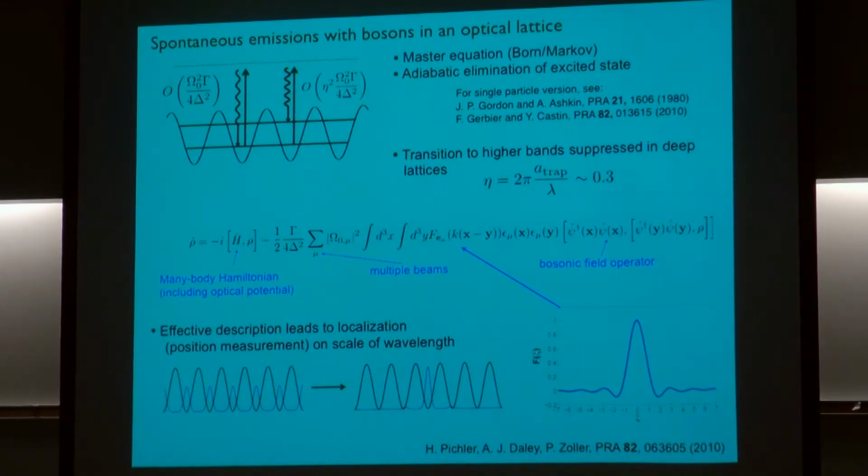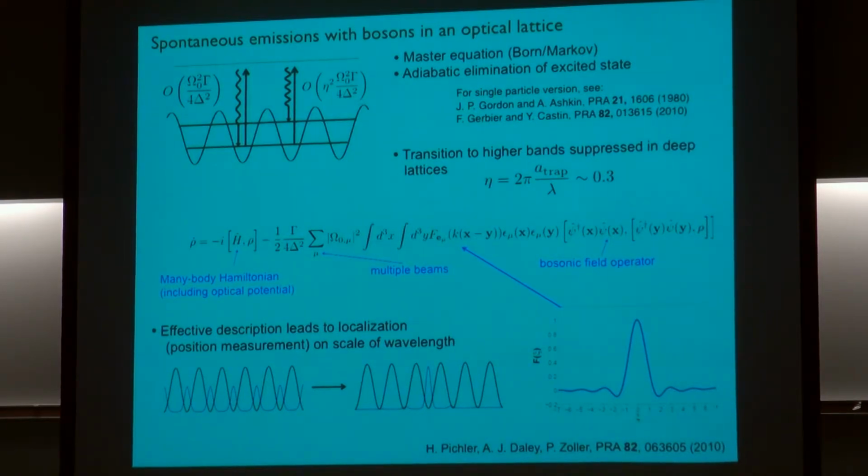So the first thing that we do is we go through, we make the approximations that I described before, and we derive a master equation, which, if you're theorists, you're going to like the look of all the symbols here, but you don't necessarily need to understand everything in this equation to understand the physics that's going on here. So this simply is an equation of motion for the density operator of the atoms in the optical lattice. You have some coherent dynamics, which essentially is the many-body field operator version of the Hamiltonian for the system, that eventually, if you restrict it to the lowest band, will give you back your Bose-Hubbard model. And then this is in terms of, again, the bosonic field operators, the dissipative part that comes from scattering photons.